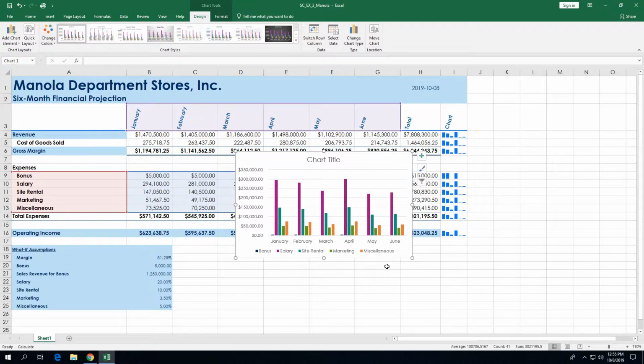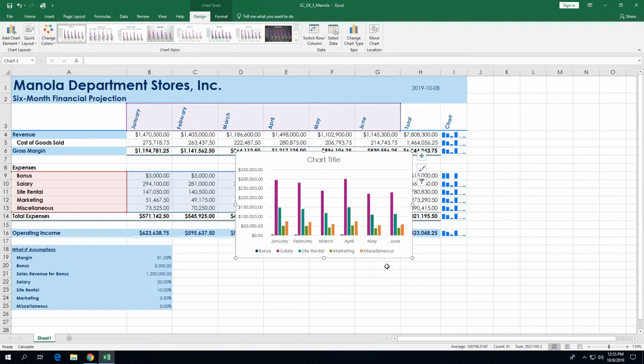Now, as we learned in Module 1, when we create a chart, by default it's going to be a floating chart, which floats over the worksheet data. We have two options when we end up with a floating chart like this. We can either move it to another location on the same sheet as the worksheet, or, as we're going to do in this case, move it to a new sheet.